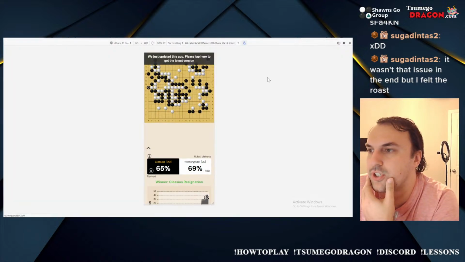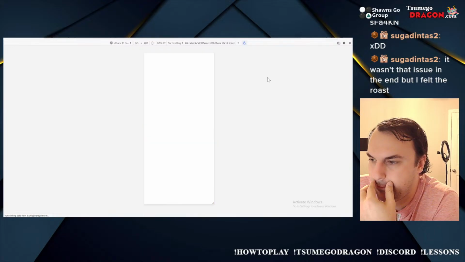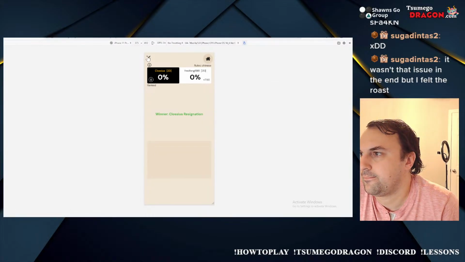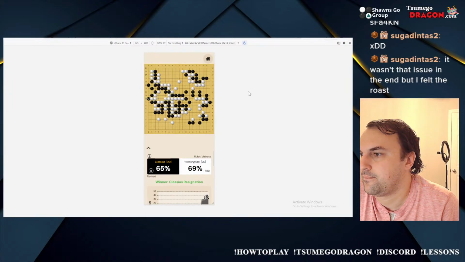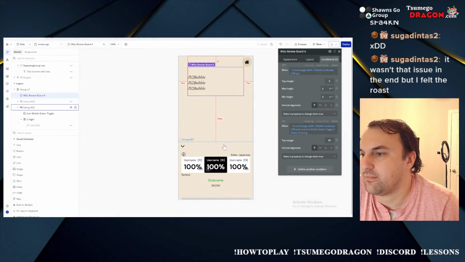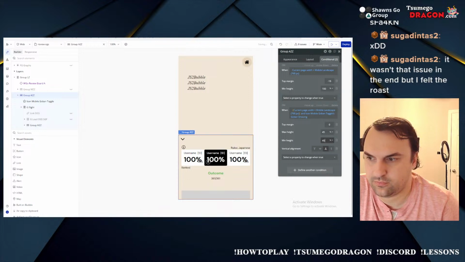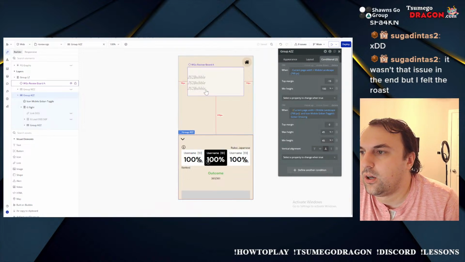Now that should push the Go board down. All right, looks good. I really want that to be higher. Let's do 45%.